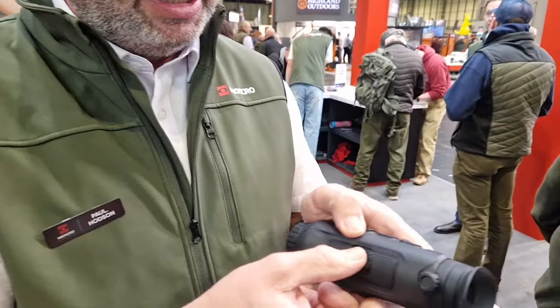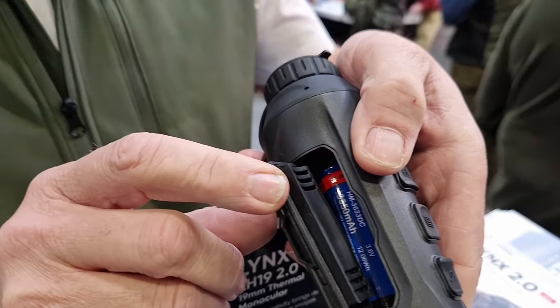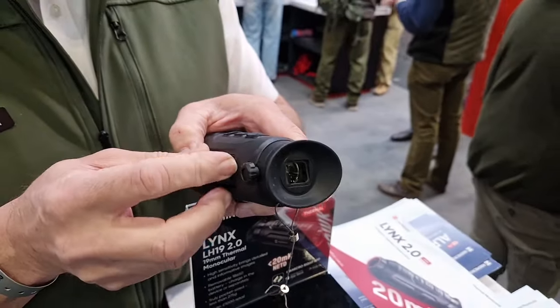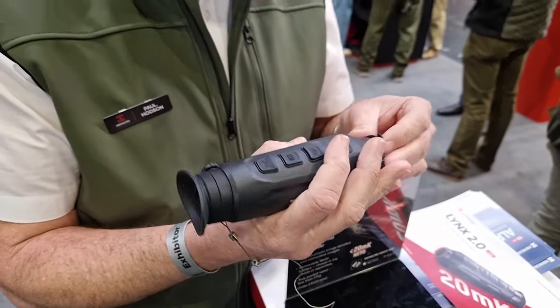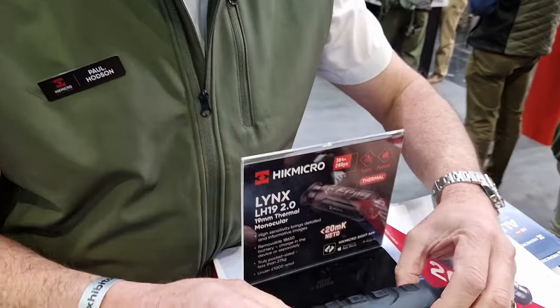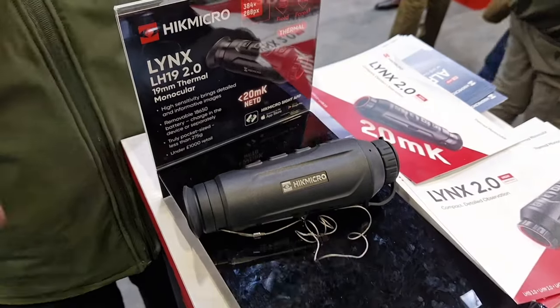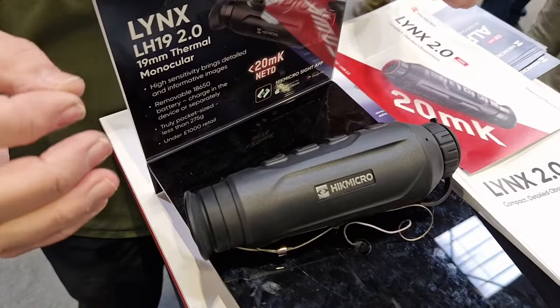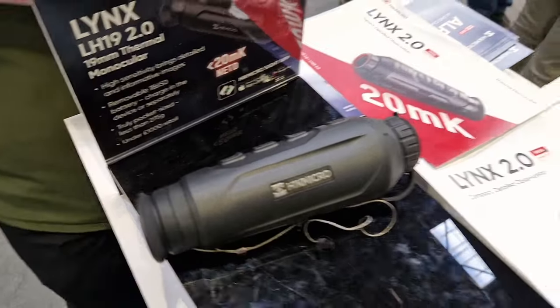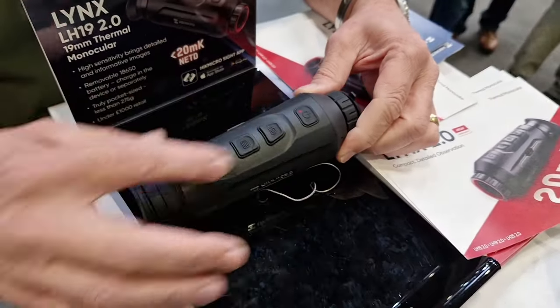What we've changed over the old Lynx is we've now got an 18650 detachable battery inside — industry standard for night vision. You get six and a half hours run time on one battery, and you get two with it. There's a standby mode, front parallax on this, and the oculus is still in the same position. A really nice compact unit, very popular here at the show. We want to give you guys value for money without compromising on quality. It varies from £1,100 down to £500 across the range. It's not entry level — it's really affordable. A sub-20 is not entry level.